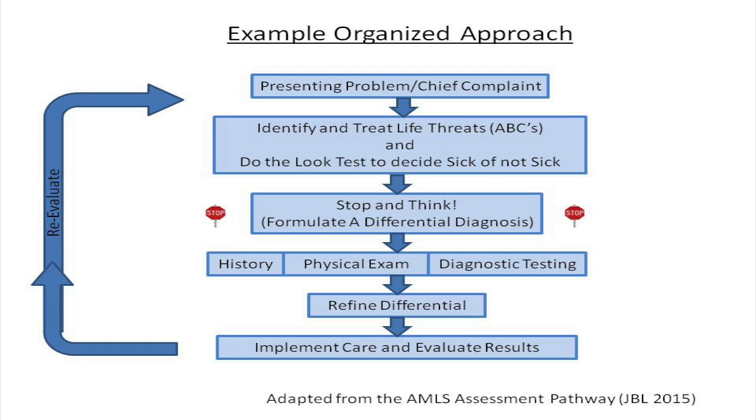What's the chief complaint? Once you establish that, you identify and treat any immediate life threats. Essentially, you cover your ABCs. And then you stop and you do the look test to decide if they're sick or not sick. Once you've addressed their immediate life threats, once you've decided they're sick or not sick, now it's time to actually engage the brain. You want to stop and think. You want to formulate your differential diagnosis. And we'll talk again about what exactly a differential diagnosis is here in just a minute.